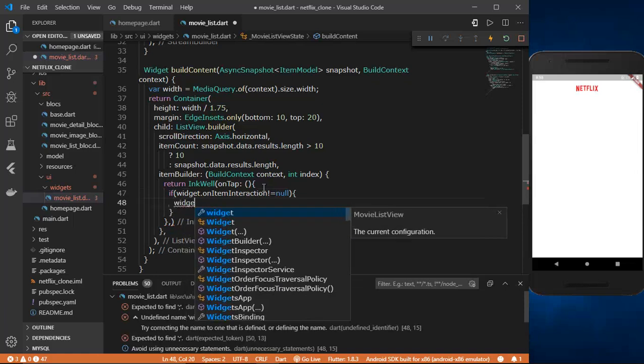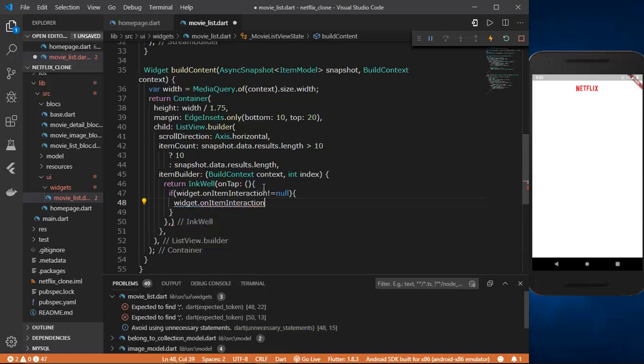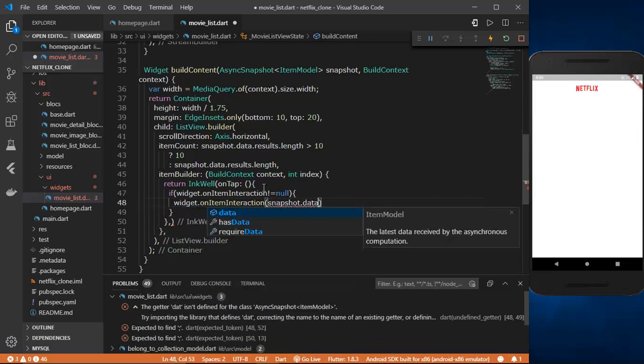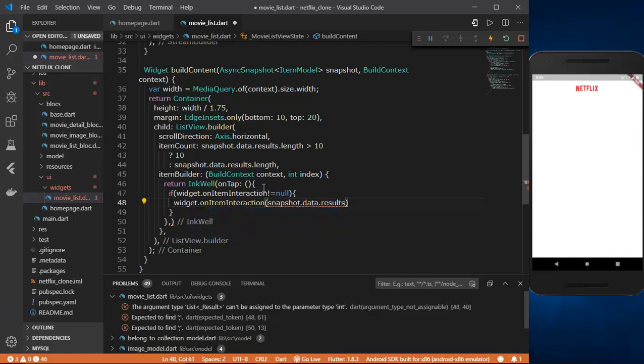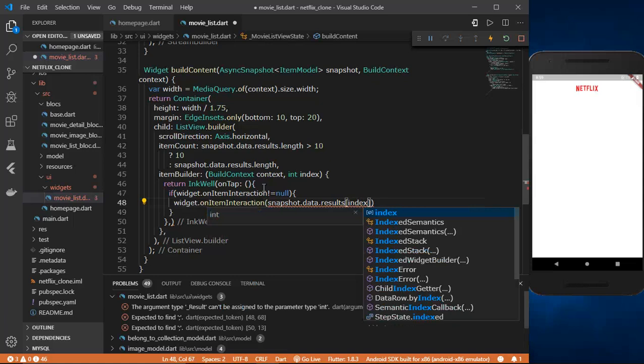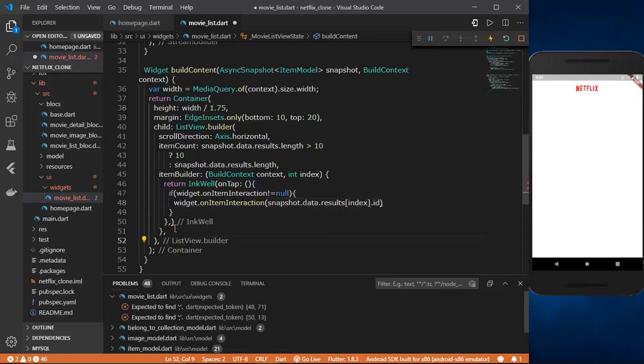So widget.onItemInteraction(snapshot.data.results, the index should be provided, and .id, and just give semicolon.